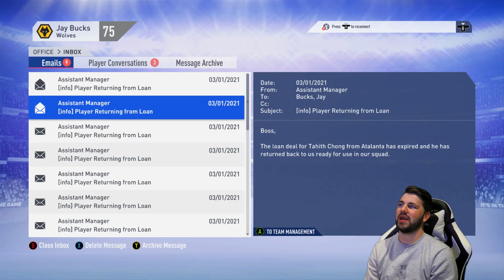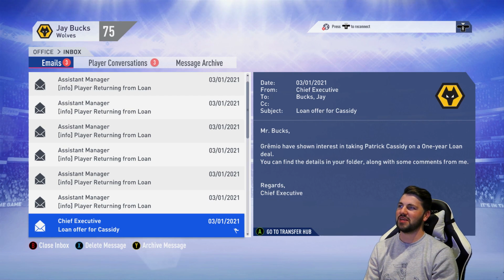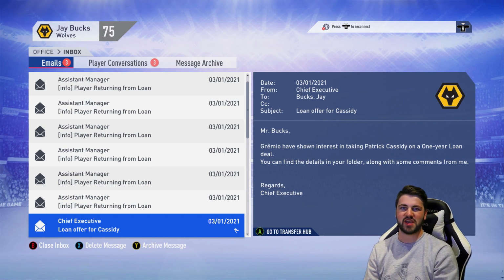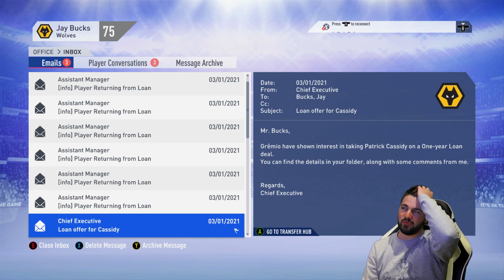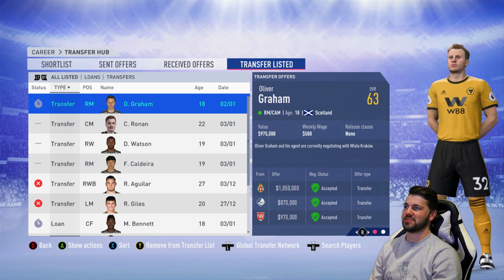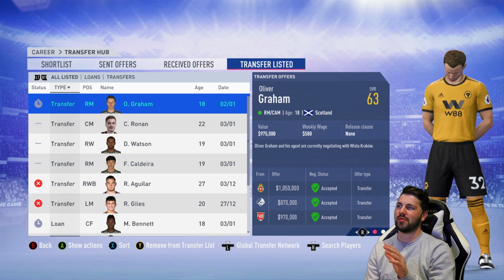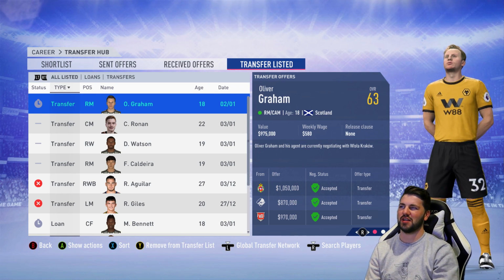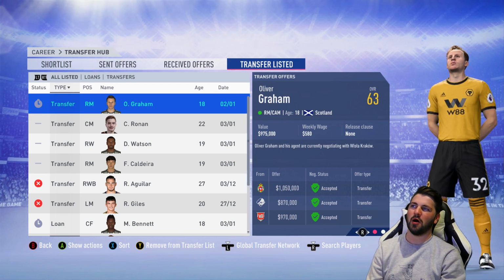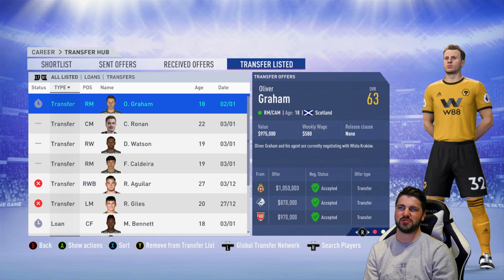I'm not so sure. We have got so many players too returning from loan, and some of these guys I'm probably going to sell, some I'll just keep around. But yeah, we'll see. I'll show you all the players I've got transfer listed and loan listed. I'm looking to loan a few players away even now, and I'm also looking to transfer list and sell a few players, like Oliver Graham being lower overall. Some of the lower overall youth academy players I brought up with not great potentials, I'll let go.